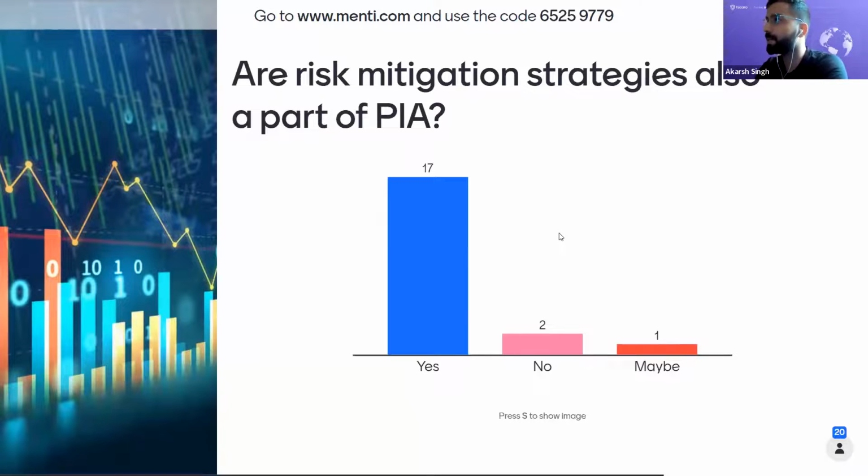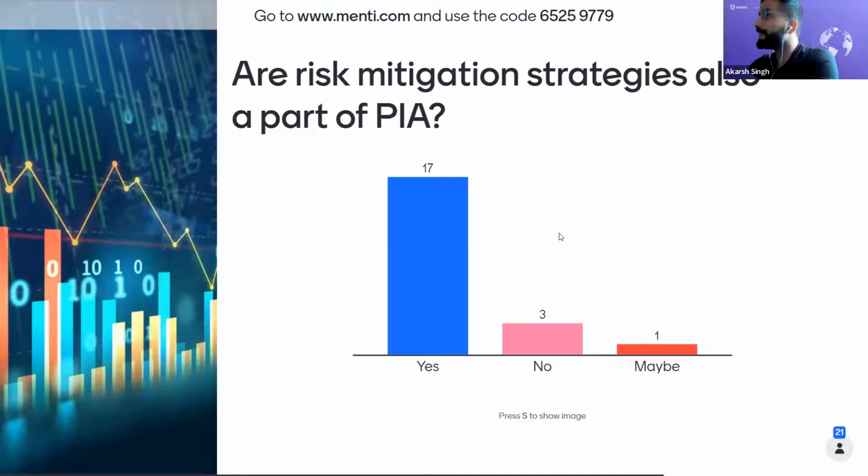Now when we look at the HR process, it will have talent acquisition, employee engagement, and so on. We document all of them, we review all of them, and we find risks. What was the goal of the PIA? To find out privacy risks. Once we find privacy risks, we put them in our risk and control matrix. When we put the risk in the matrix, we also add a risk rating and the mitigation plan. That mitigation plan will serve as a risk mitigation strategy for that process.